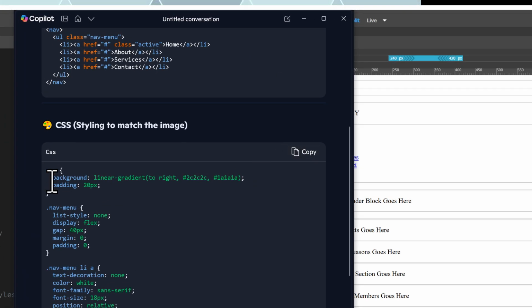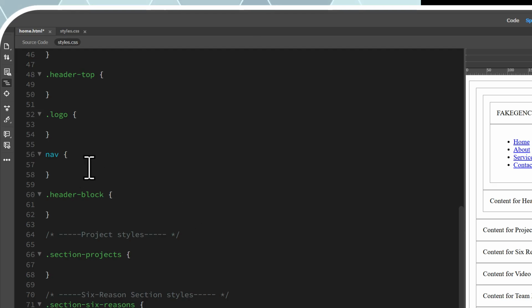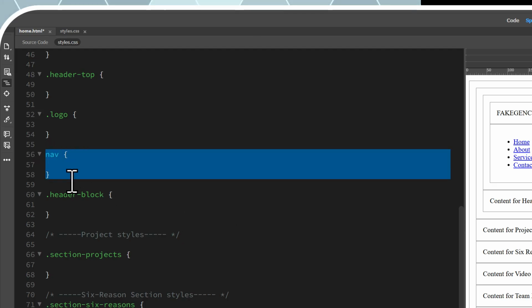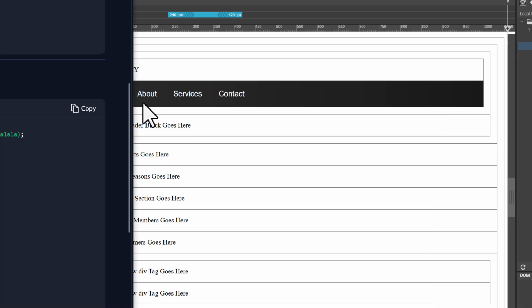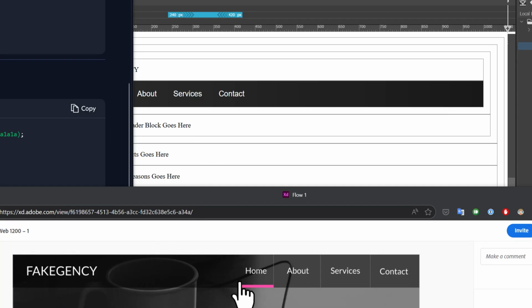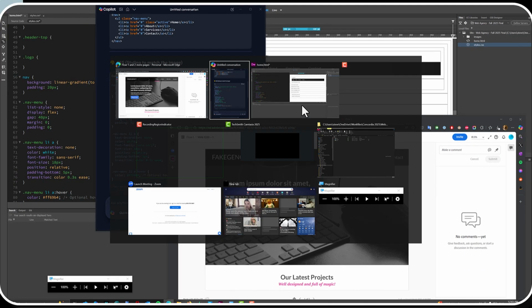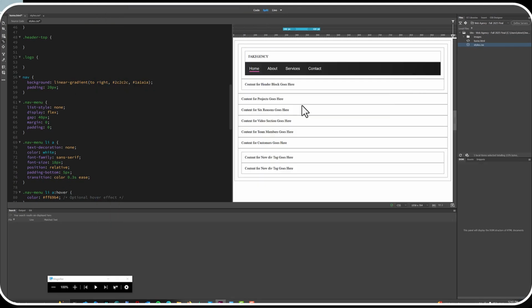And see, there's already a nav tag in there. I'm going to replace the existing one and just control paste that. And as you can see here, it has something that's pretty nice, even though it's not exactly what we see in the preview. It's what we want, close enough at this point.